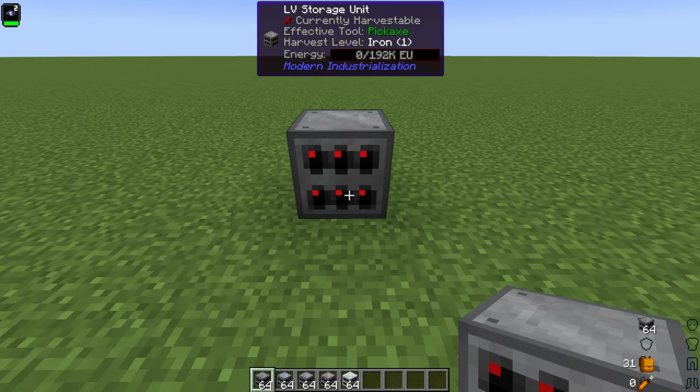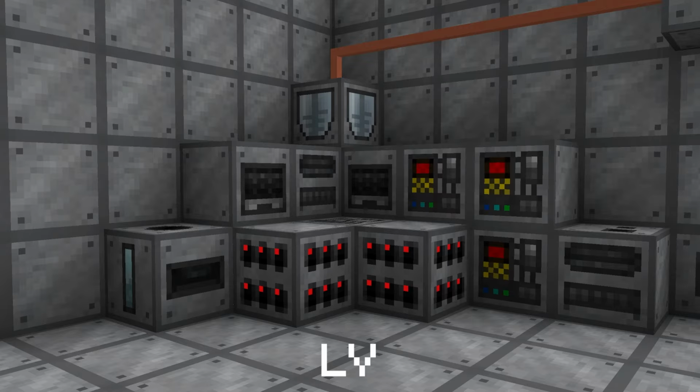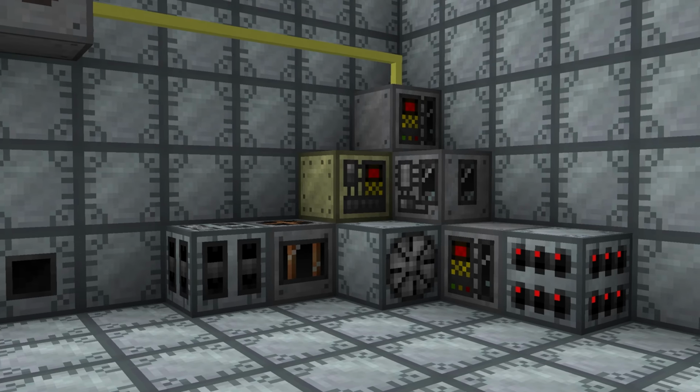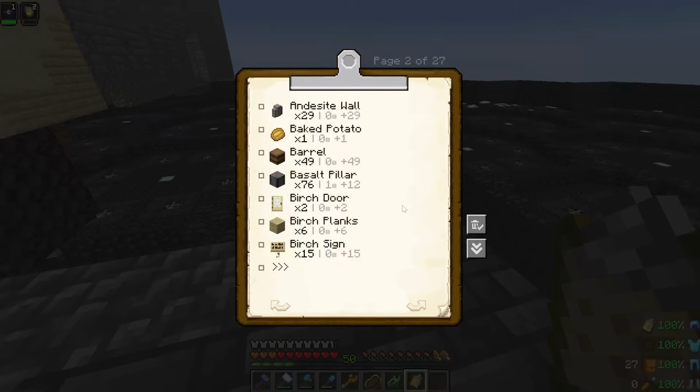Basically, the main mod of this pack, Modded Industrialization, is separated into different stages of voltages. Right now we're at the start of LV, low voltage, and are planning to progress with this new build into MV, medium voltage. But to get this building, we first have to, of course, gather the resources.